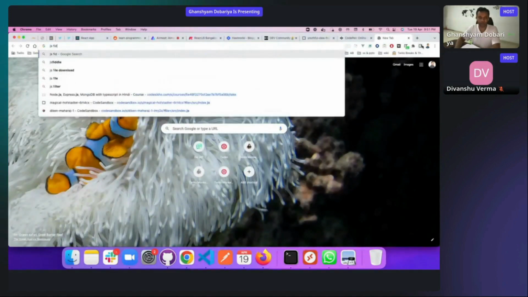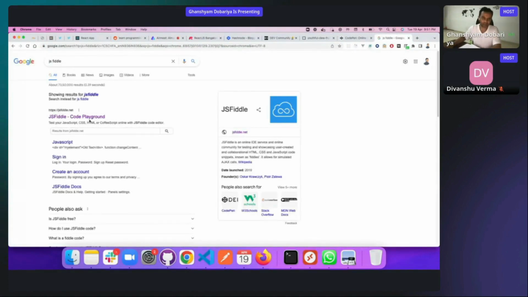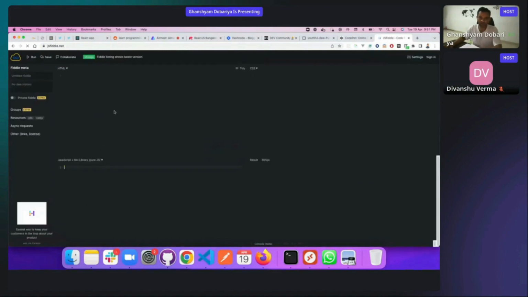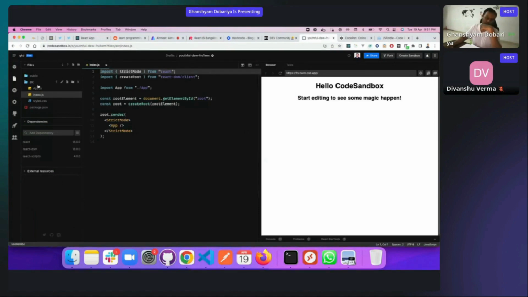There is another website called JS Fiddle. There are lots of Fiddles like this, and others where you can write HTML, CSS, JavaScript. But there, you write HTML code here, CSS here, some JavaScript here, and that's it. Here you can create literally lots of JavaScript files, CSS files, etc. It is useful when you have lots of code and want to segregate it into different files to make it more maintainable. CodeSandbox will be better. You start with this one. If you don't feel comfortable or don't get confidence, then you can explore. No harm in that.